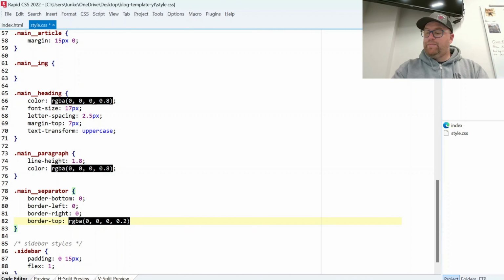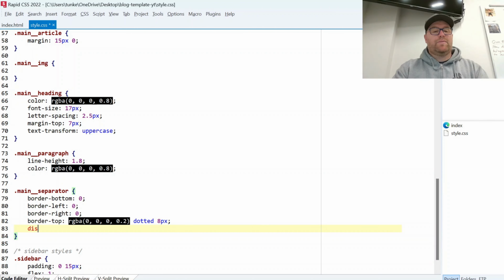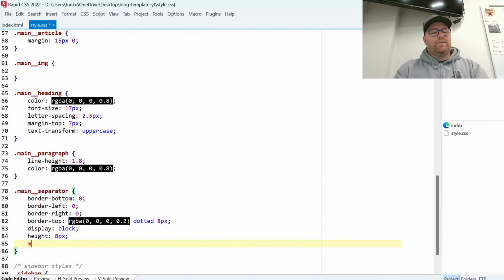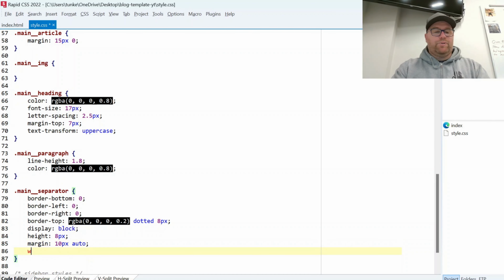We're going to have it very transparent. We'll make it dotted, and we'll make it 8 pixels. We're going to do a display of block, where we can center it a little bit easier. We'll do a height. Well, we might not need that actually. Height of 8 pixels. We'll do a margin of 10 pixels auto, and we'll do a width of 30 pixels. Okay, so let's do that.